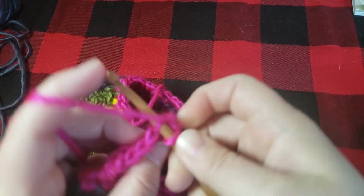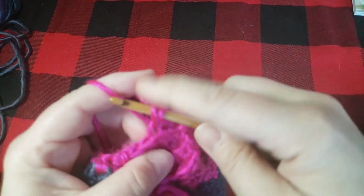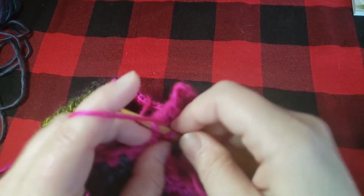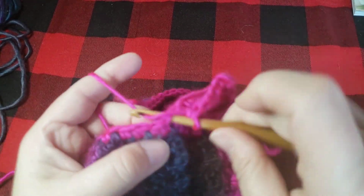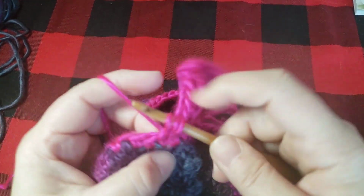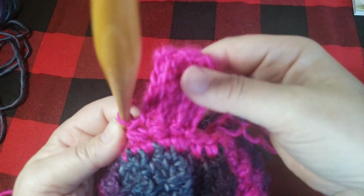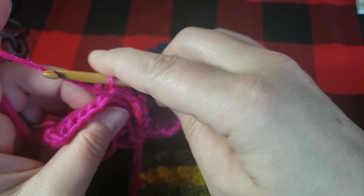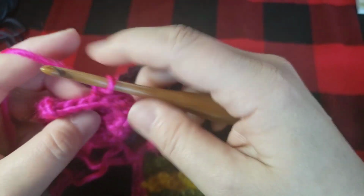So then just work in the back loop all the way down. So when you're going towards the hat, you don't have to worry about doing both loops at all. You're just going to do your stitches in the back loop all the way down. And then you're going to do your 2 together when you get down here. So you're going to go into the one you're coming out of and into the next and bring those together, and that turns into your turning chain. So then you just work into the stitches that you've been working into, in the back loops only though, remember.